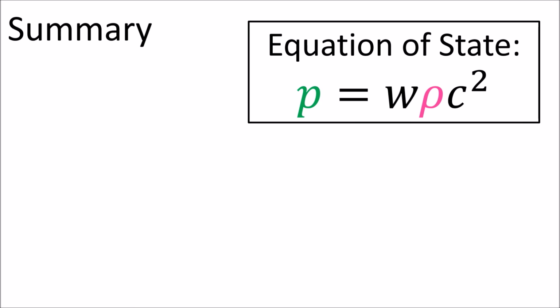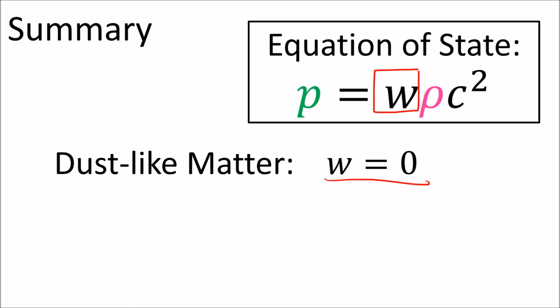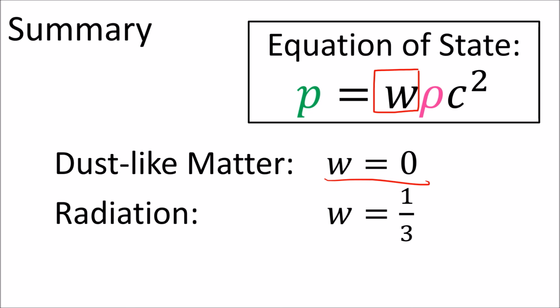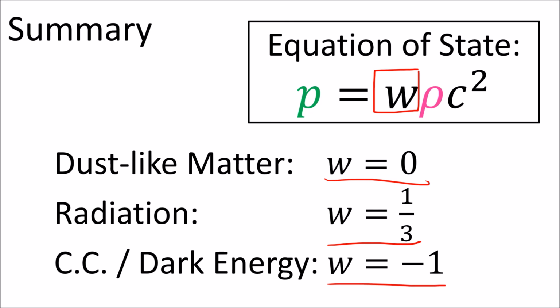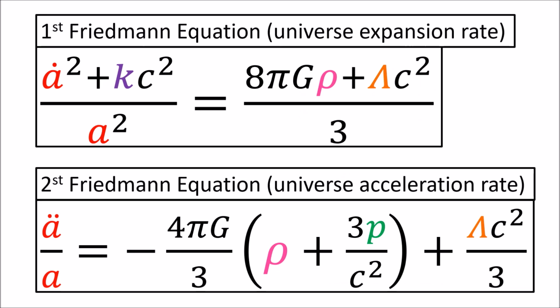Finally, we talked about an equation of state for our perfect fluid. We chose the simplest equation of state, where the energy density is proportional to the pressure using a factor W. W equals 0 corresponds to dust-like matter. W equals 1/3 corresponds to radiation. And W equals -1 corresponds to a cosmological constant-like term, or dark energy. In the next video, we'll use everything we've learned so far to derive the Friedmann equations, and look at the various types of universe evolutions they predict.